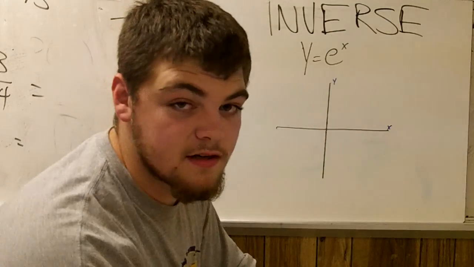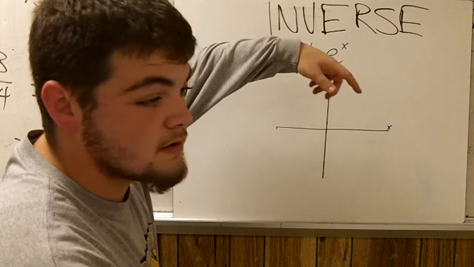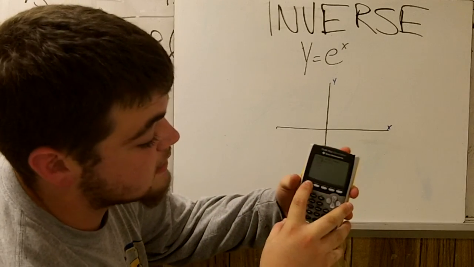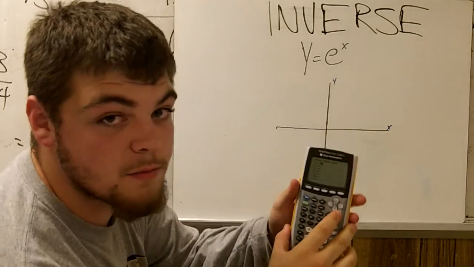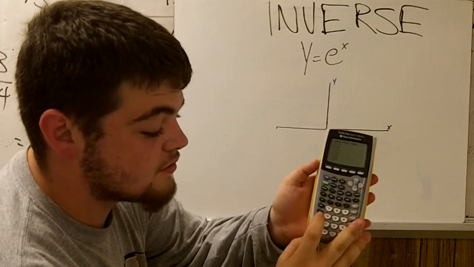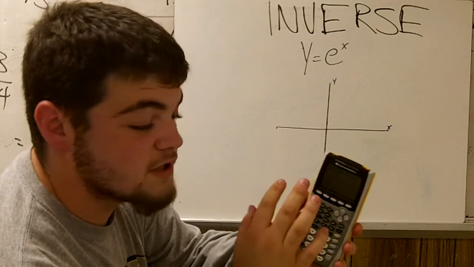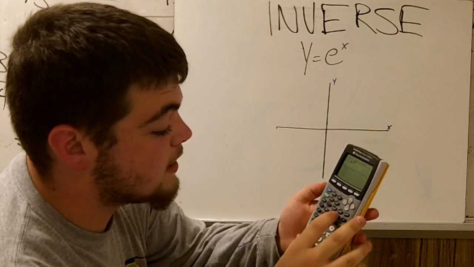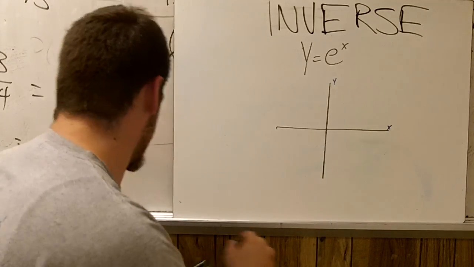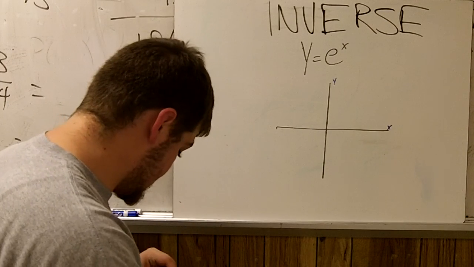The inverse function to the natural log of x is y equals e to the x power. To get that, you simply press y equals, clear that out from your previous function, and press the second natural log button, the same one you press for the natural log of x, just second, and then press the x button and it'll give it for you. Press graph and it'll pull it up. And it looks sort of like this.